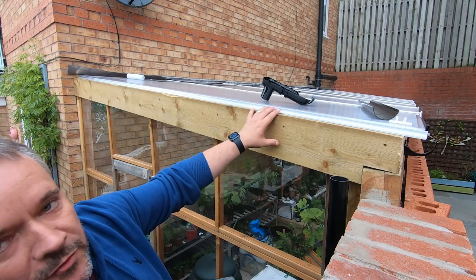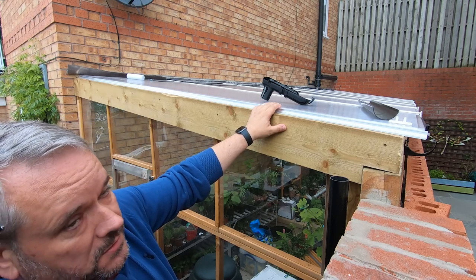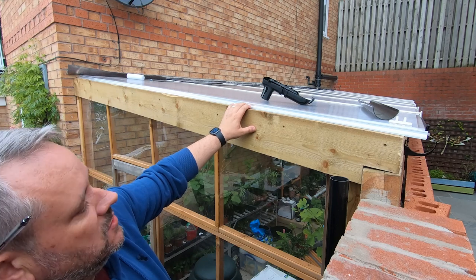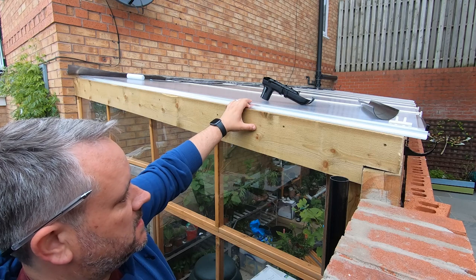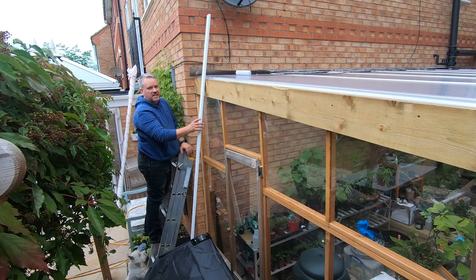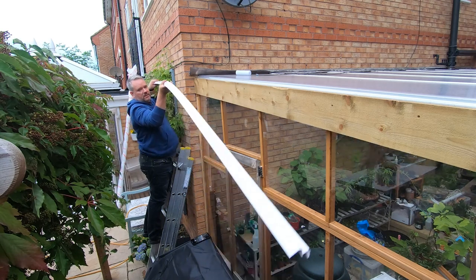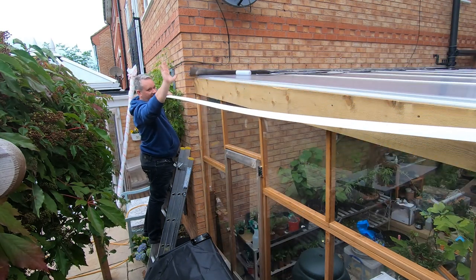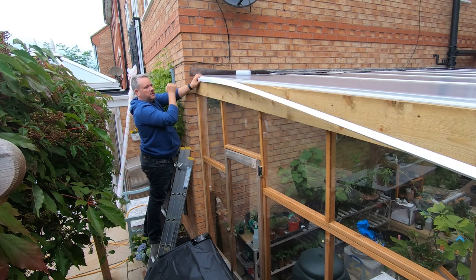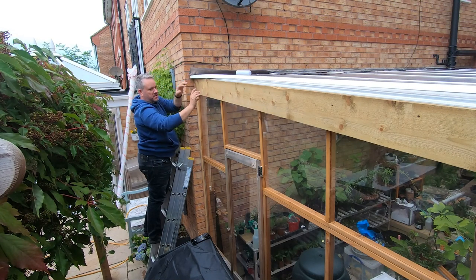I've just unravelled all the wrapping that the end pieces came in and as it turns out they've delivered the wrong type of end pieces. So we'll leave it for today and I'll go and get some end pieces - it looks like it's going to rain anyway. Same day - I've managed to go this evening and come back with the proper length of connection that we need, which is more than long enough. All we need to do is clip it into position, there's no need to trim the top edge, so it'll be nice and easy to get this done.